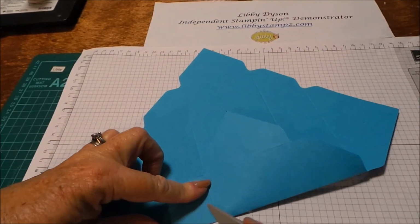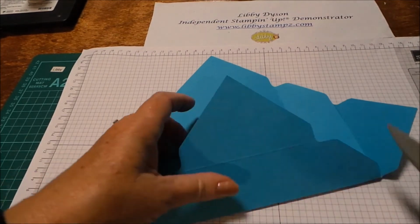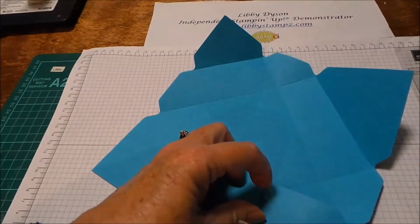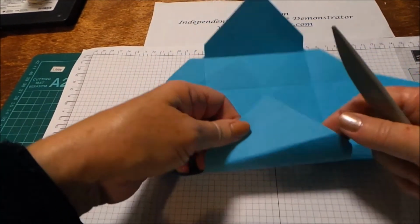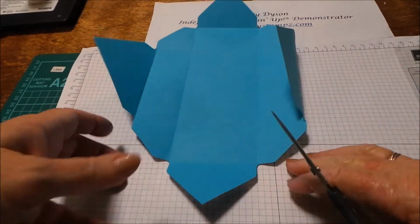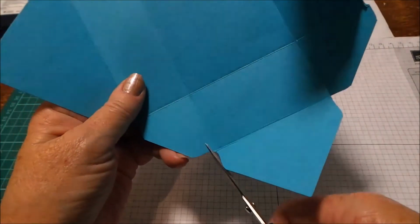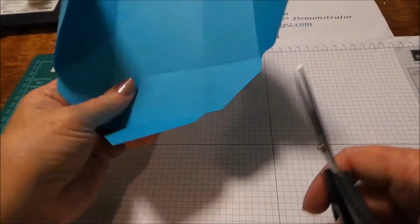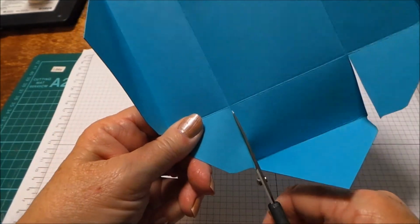So fold and burnish all your score lines. Last one. All right, look for your small triangles, and you're going to snip down those tabs. Turn and do the other end. So it's just, you've got 4 tabs that will go onto the inside.